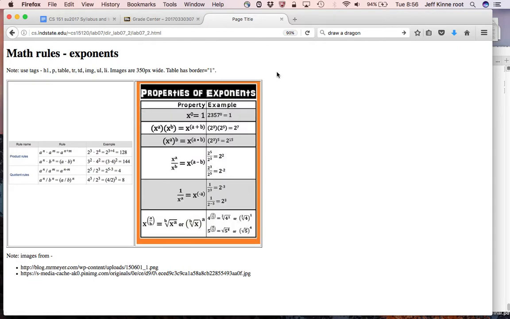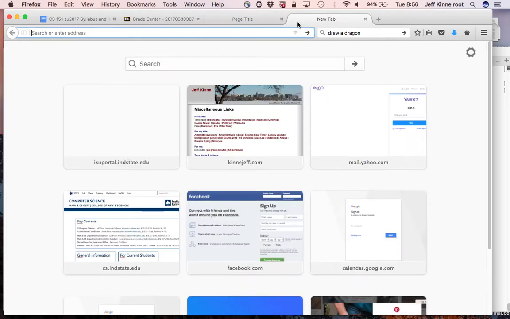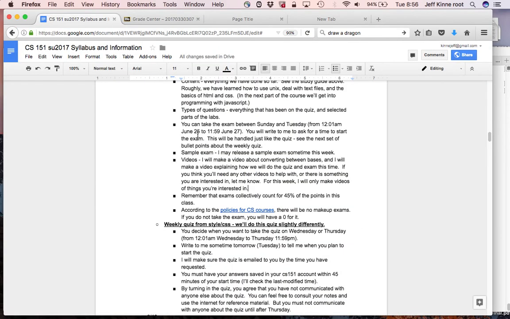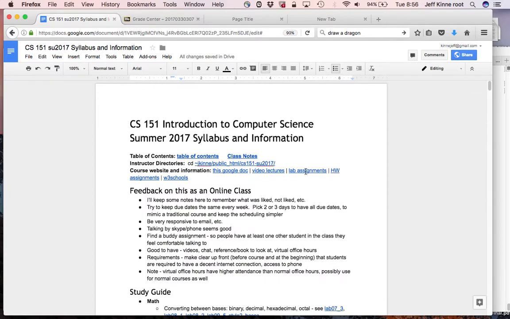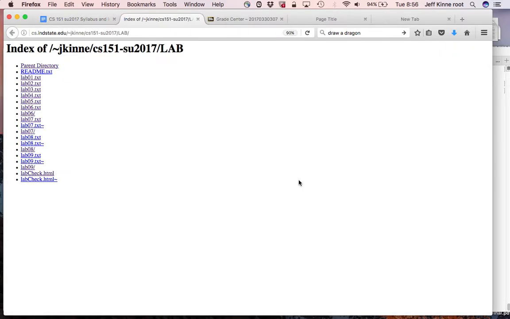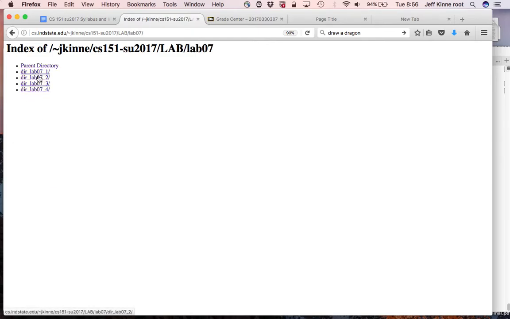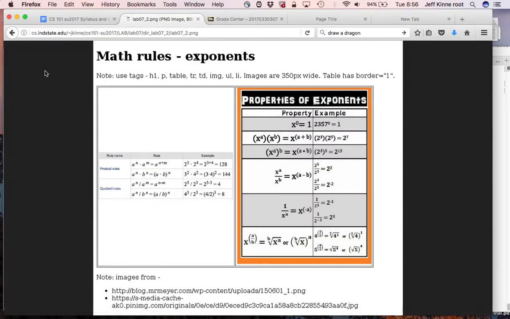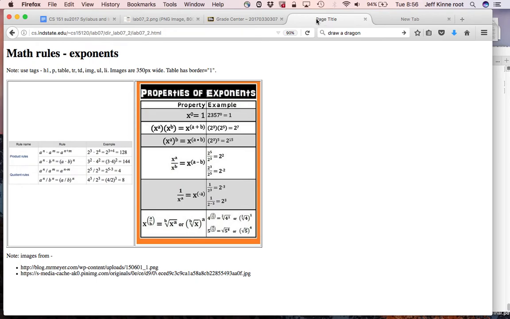alright, so if I look at the page here, and then I look at the image, the correct image, I'll get to the correct image from over here. Lab assignments, lab07, number 2. So if I look at this image, it's centered and there's black around it, and that doesn't match this one.